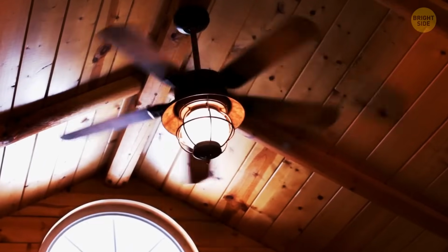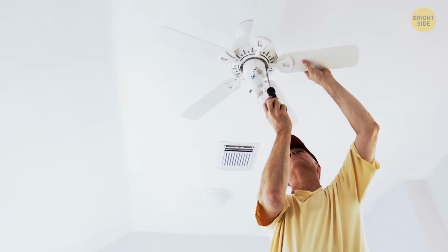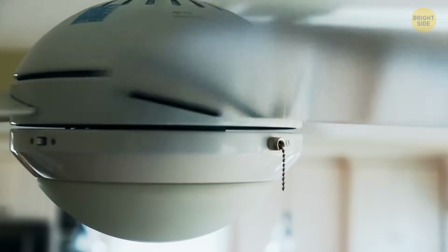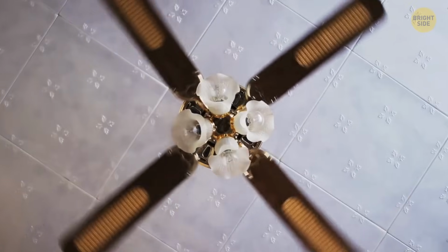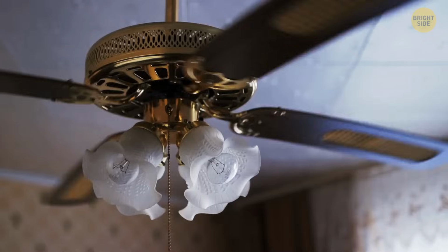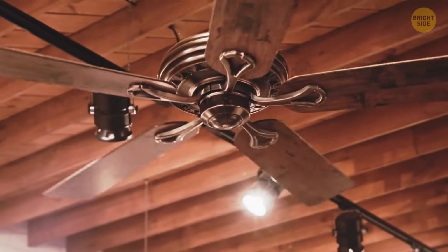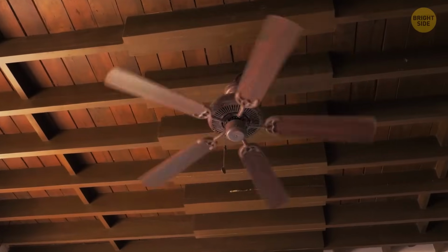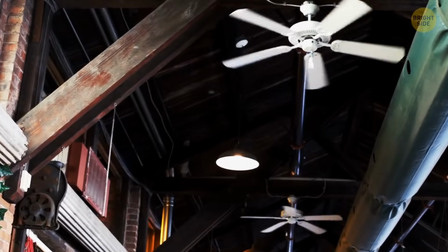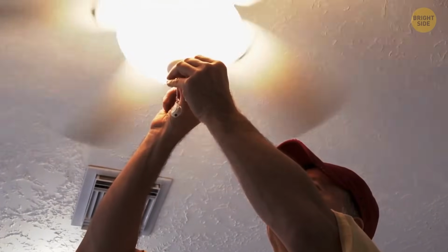Look up. See your ceiling fan? Okay, if you don't have a ceiling fan, just go with it and imagine you do. Well, it has a hidden feature that you probably don't know. It might be a switch on the fan itself or a button on the remote, but most fans have the ability to change directions. And there's a reason you really want it to. In winter, you want it to spin clockwise, which pushes all the hot air from the ceiling down. In the summer, you want to spin it counterclockwise to pull the cool air around the floor up to circulate around the room.